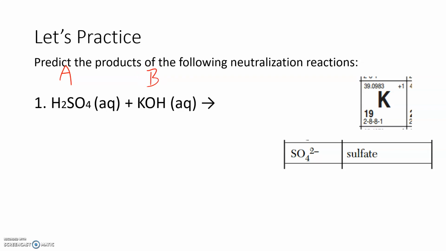And remember what I said, the first thing that I do is I make water. I know I'm going to make water and some form of salt here. So where does the water come from? The water comes from taking the H from the acid and the OH from the base. That makes HOH, which is a different way of writing water.